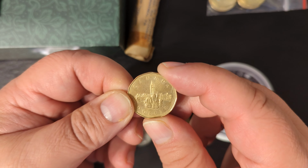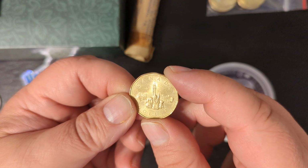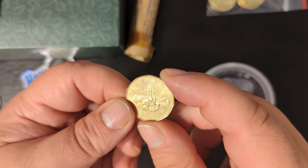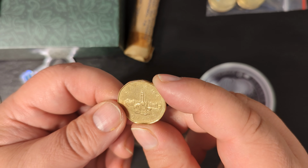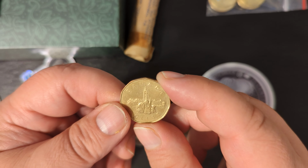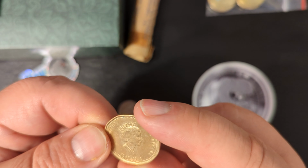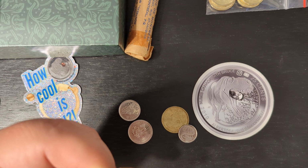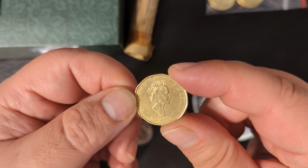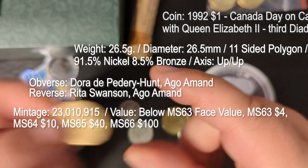And this is one of my favorite coins that I call Bums on Parliament Hill, because it's people sitting on the lawn in Parliament Hill. But it is actually a Canada Day tribute. It's called Canada Day, and everybody heads to Parliament Hill for Canada Day and sits in front of the Peace Tower when it's not under construction, and watches fireworks in the evening, etc. That's from 1867 to 1992. So Canada, that was one of Canada's significant anniversaries. So there's that one.